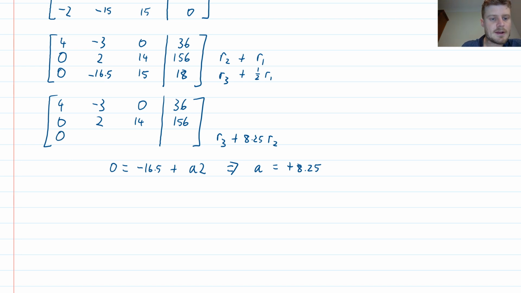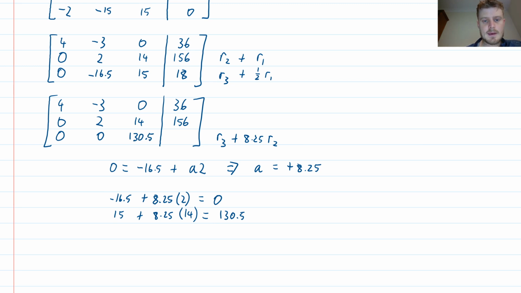I'll write down what the values will be. I'll get 0 in the first cell. In the next cell, I started with 16.5, and I'm going to add 8.25 times the coefficient there. So that's 8.25 times 2, and that's going to be 0. For the next one, I initially had a 15 in that cell. I'm going to add 8.25 times 14 to that. So 15 plus 8.25 times 14 is 130.5. So I will write 130.5 in there.